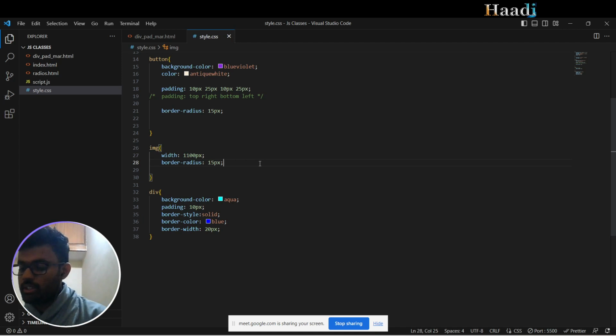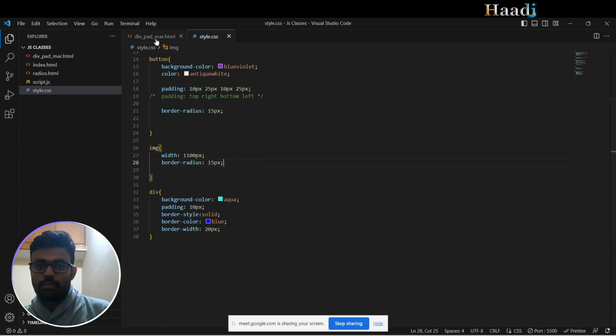Okay, Aisha has shared the code. Aisha, there is no tag like P1. There is no P1, P2 like that. Only for H there are tags called H1, H2, H3, but there is no P1, P2. You can remove the P1 if you have mentioned it.